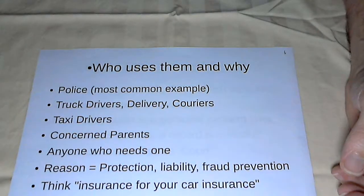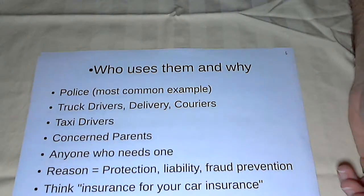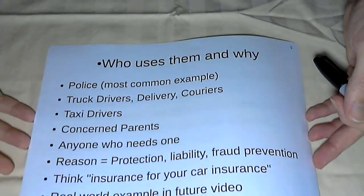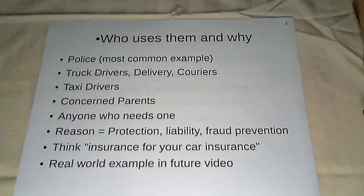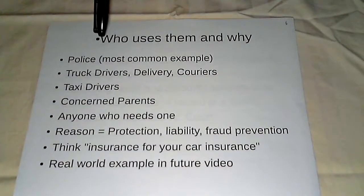Getting to the last part of the talk, examples of who uses these cameras most. Police, of course, are probably the prime example. Anybody who's seen Crazy Police Chases, the show Cops, or any of these shows from the 80s and early 90s really got people turned on to the idea of dash cams. And here in the United States, we think almost exclusively of police. But they're not the only ones who have it.